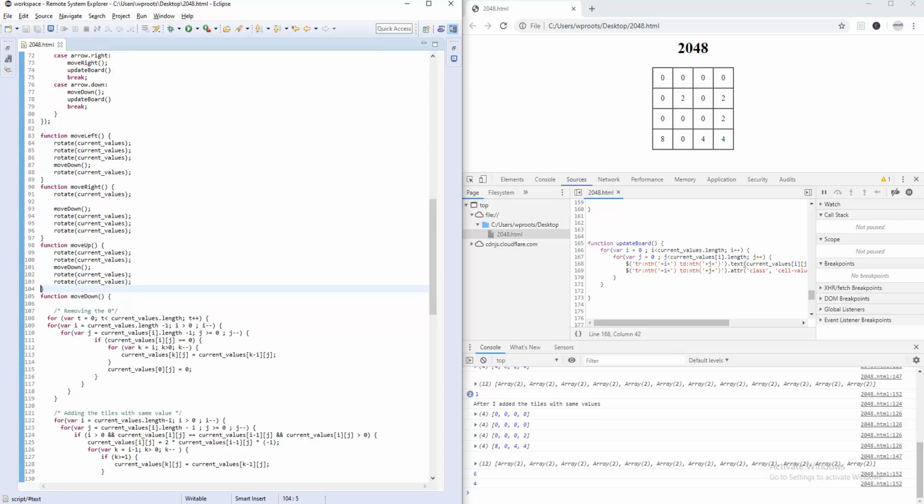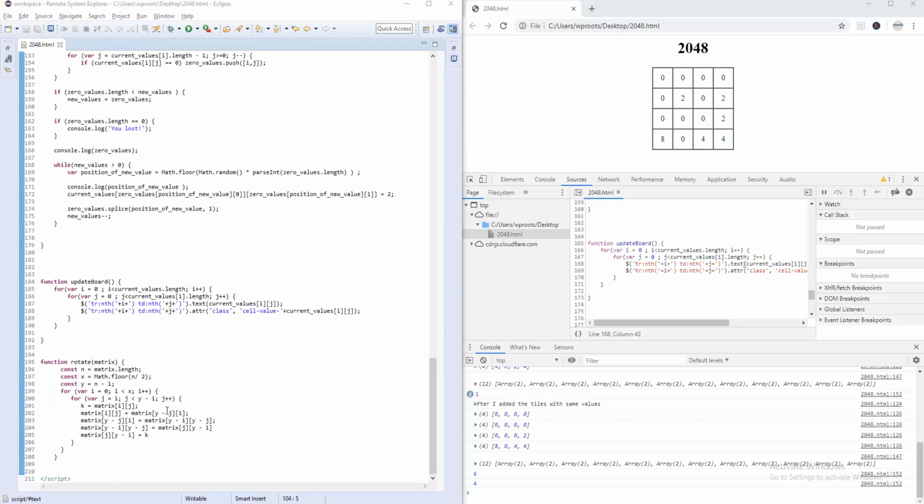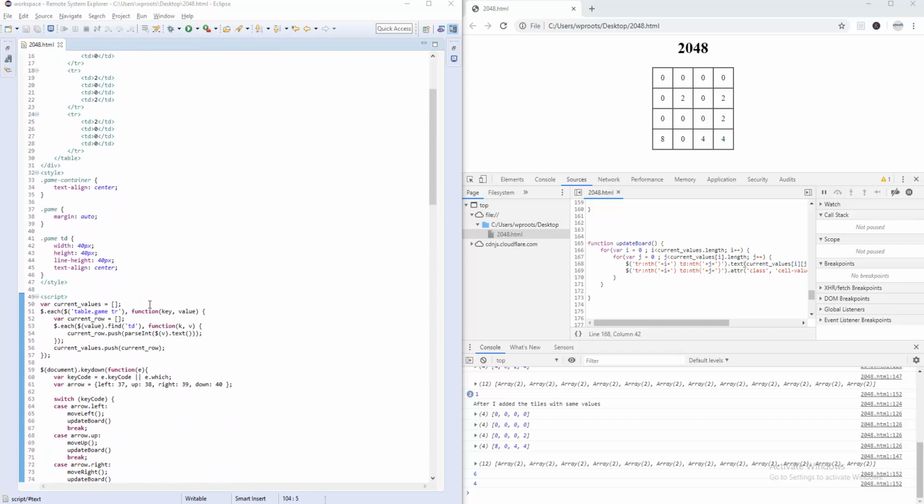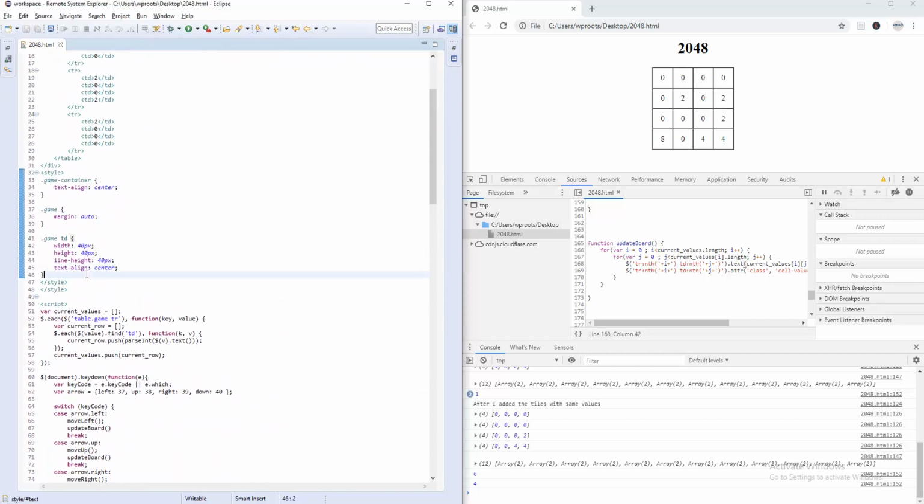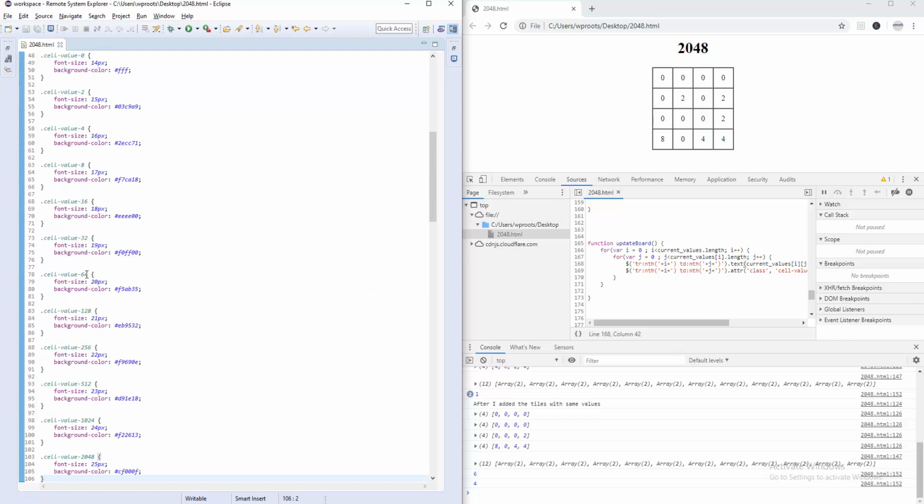And also we want to add our CSS for the colored cells. Basically, all the cells will have a specific set of colors. And the font will increase each time the game score progresses.